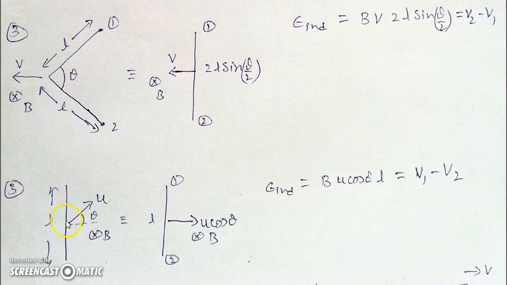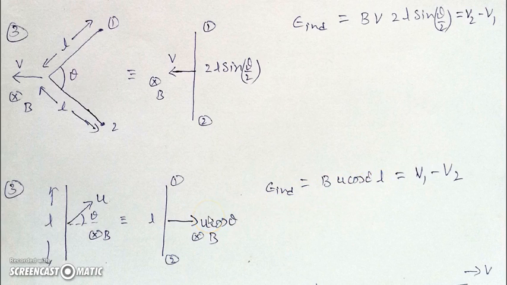Similarly, in the next example, the rod is moving at an angle theta with the perpendicular direction to the rod. So we just take the component of the velocity which is perpendicular to the rod. The component of velocity parallel to the rod will not produce any EMF, because only mutually perpendicular components of B, V and L are able to create EMF induction. So the diagram can be turned into one where the rod is moving with u cos theta only. U sin theta will be neglected because it will not produce any EMF. So EMF induced will be this.